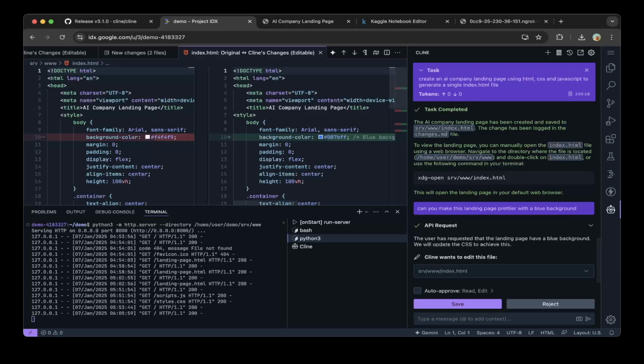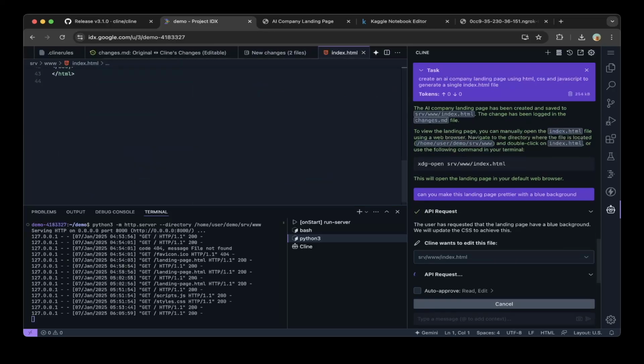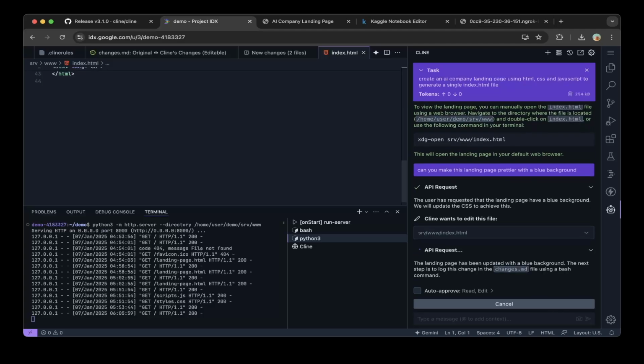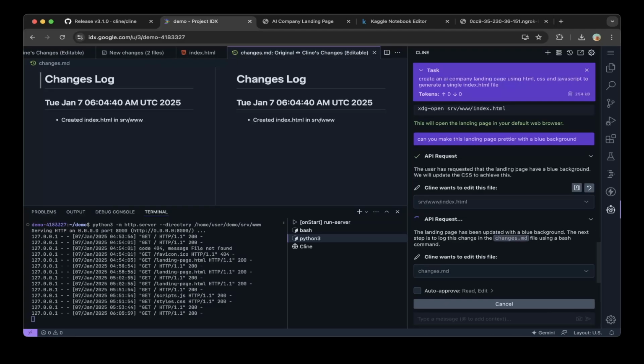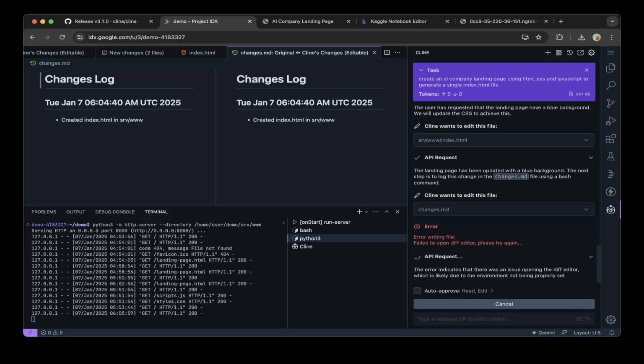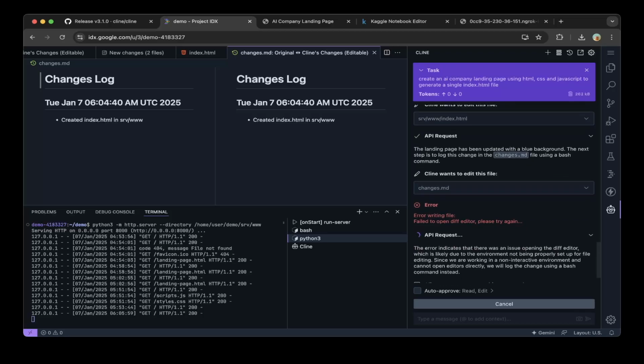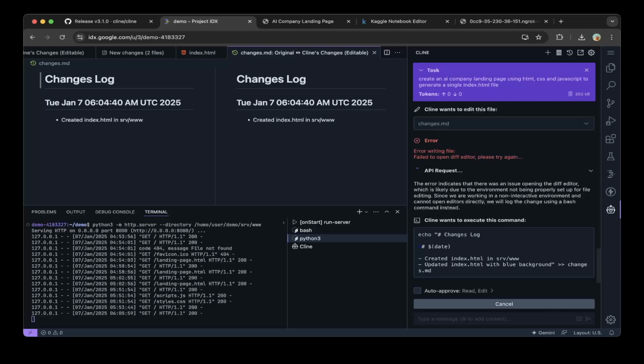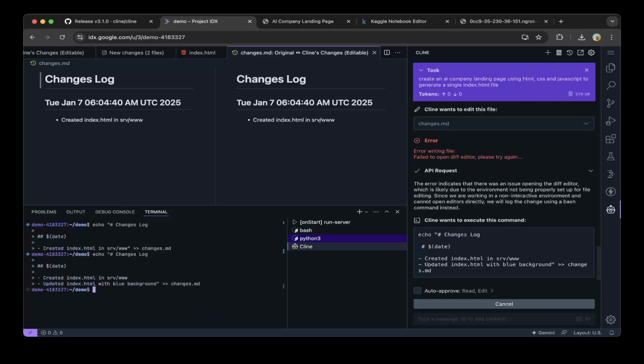You can see the change they made, which is super cool. Let's save it. Okay, they also updated the changes file, which is super cool. They create this index in this folder, and they try to make the change. It's probably some issue with the diff editor, so hopefully they will also try to write using the bash command as we instructed in the Cline rules file. So also very cool, they actually updated using the bash command. Okay, run command. So this is done.